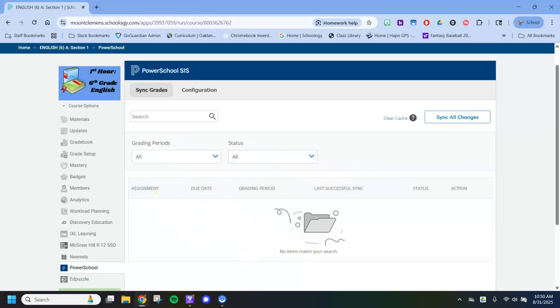And then what you're going to notice is once the semester opens up, any assignment that you create in Schoology, once you've synced the grades between Schoology and PowerSchool, the titles of the assignments and everything will automatically go into PowerSchool. For the first few times, you want to manually double check just to make sure it is happening. And if it's not happening, you can try to figure out what's going on, or I can help people out. So that's how you do it.